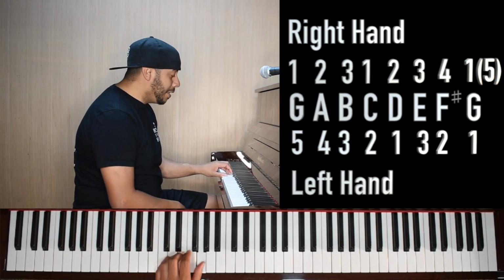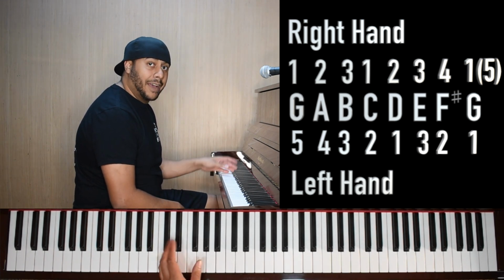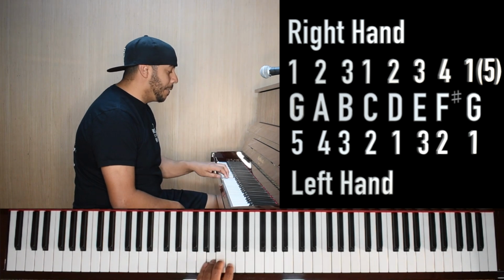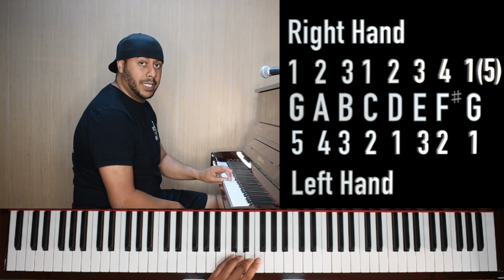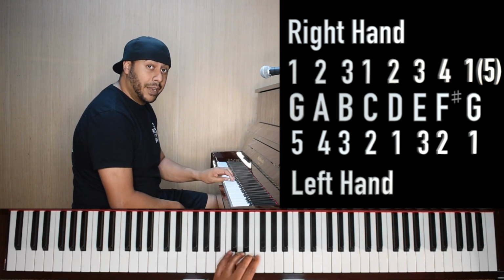Know that when you're playing these, you just want to have your hand move as low to the keys as you can and not have these big motions. You're going to slow yourself down that way. Okay. 3rd finger B, 2nd finger C, thumb D, crossing over to our 3rd finger now on E.